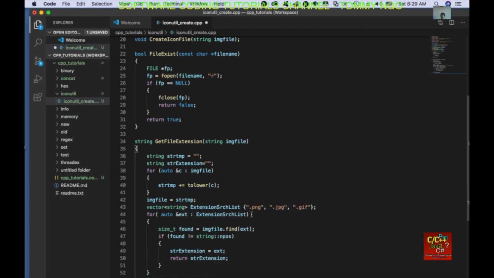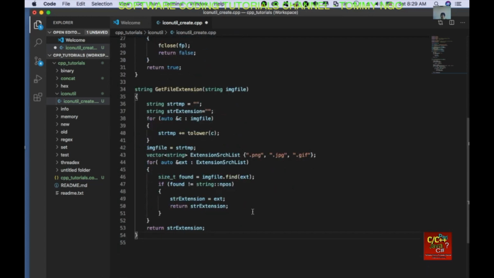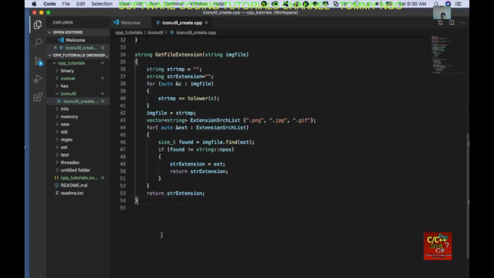Okay, so that completes our function called getFileExtension. Next, we're going to create a function called wait. So type is void wait in second. We're going to pass in an integer value.